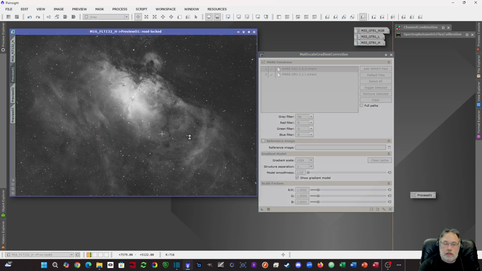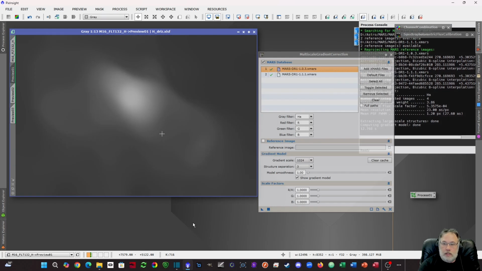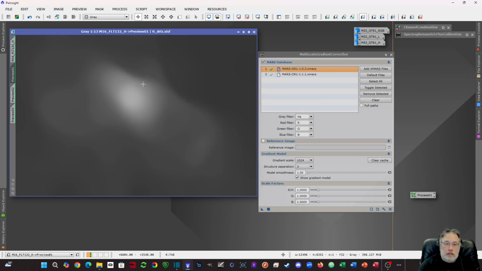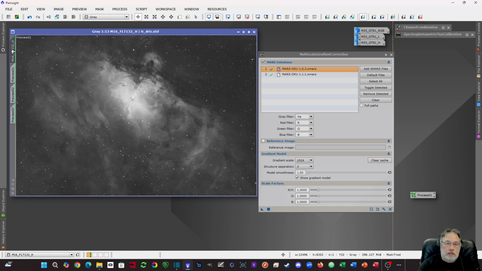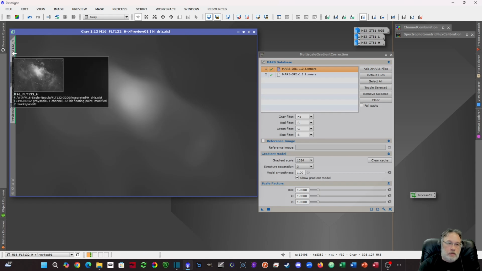This will be more interesting than the others. So just running default without looking at the gradient models, whether you run it against the main image or on a preview, is not recommended. Here's why. If I just ran this default blindly, let's go do it. Go over here. The structure being pulled in. All this white is pulling in. It's pulling against the structure of the nebula itself. You do not want that. That's taking away signal from your image and not in a uniform way. So go back over here.